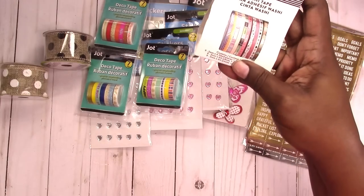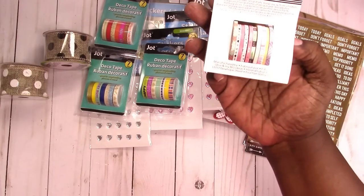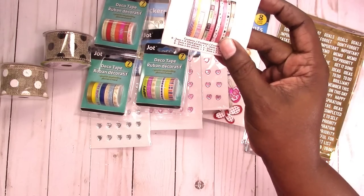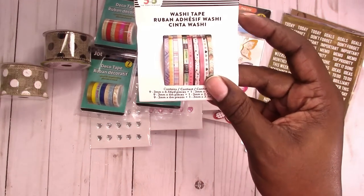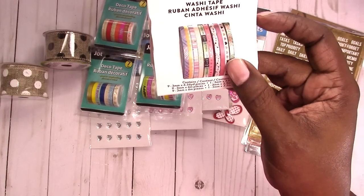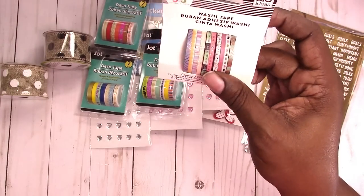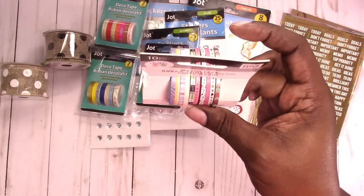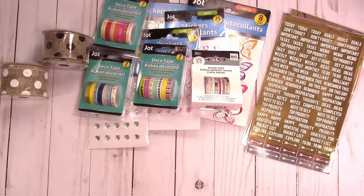I got another set of the washi from Me and My Big Ideas. The extremely thin washi. This is what it looks like. So it's lighter colors. It's not all one tone of color. It's a variety. So I picked that one up.